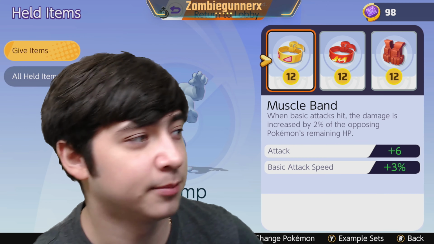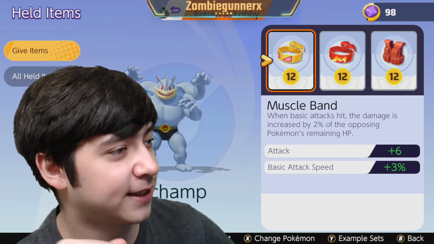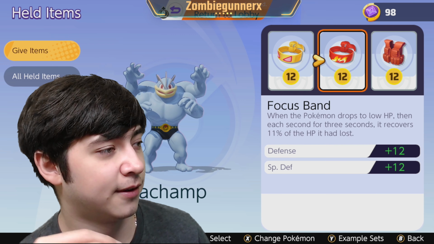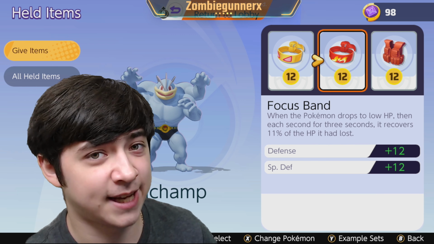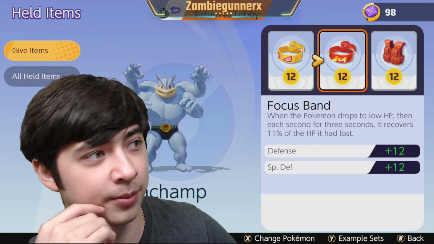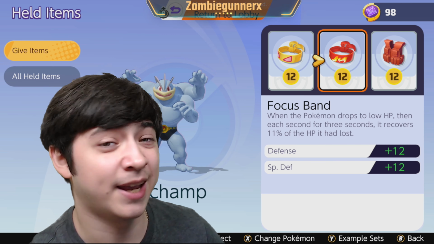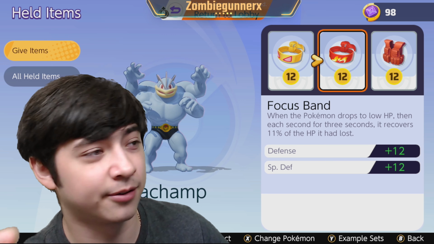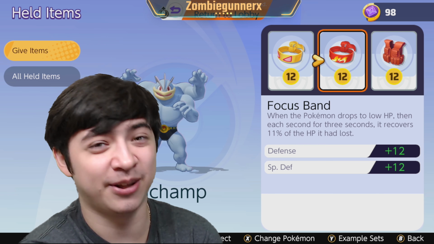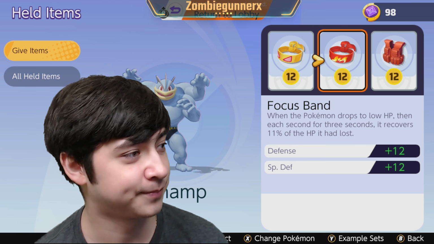So for the held items, my first choice is Muscle Band. When basic attacks hit, the damage is increased by 2% of the opposing Pokemon's HP. So again, it's going to increase your attack and do a lot more damage, and combine that with Bulk Up, or Dynamic Punch, Submission, it's going to do a lot more damage. And if you're poisoned or burned, it increases that as well. So you're going to do a lot of damage on top of whatever abilities you have already.